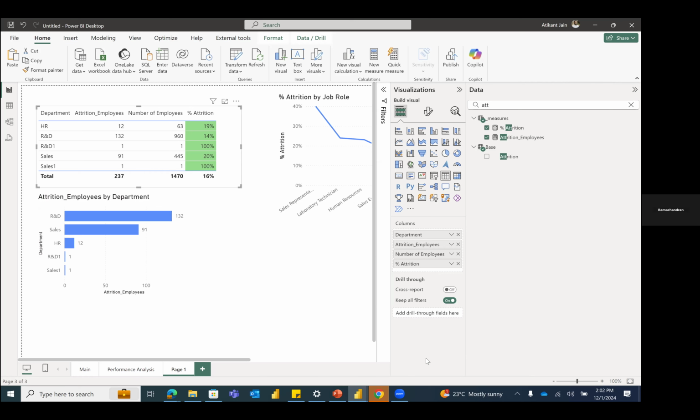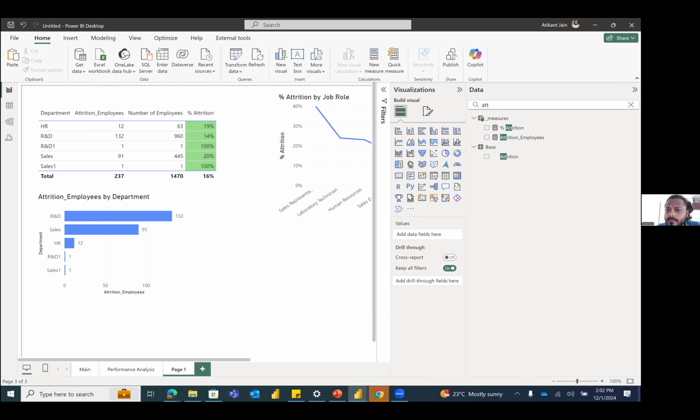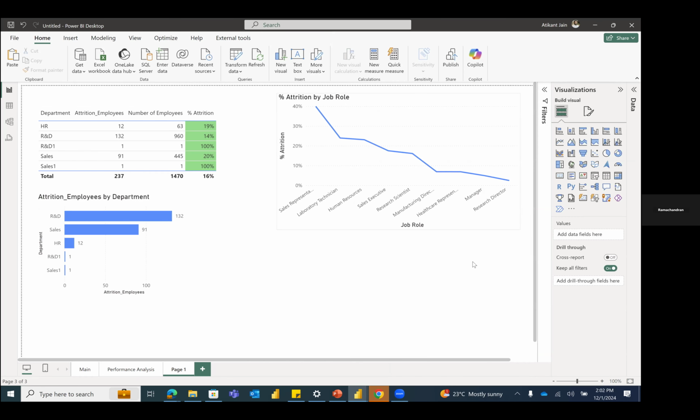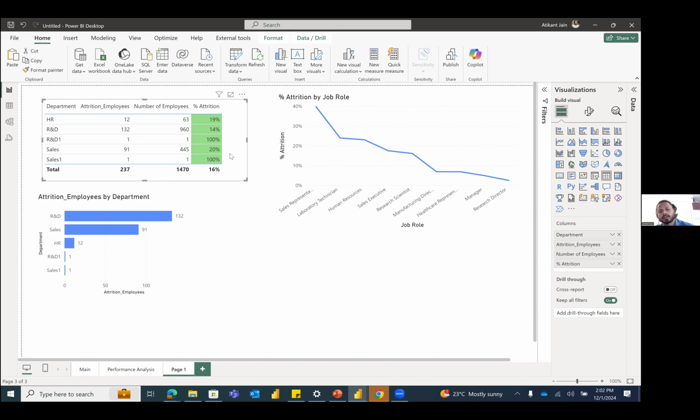Can we connect that old table with the graph? It's already connected. Can you please repeat? One table is there now. First, can we connect that with the graph? What do you mean by connecting the graph? If we have to use the data of the table for this graph.